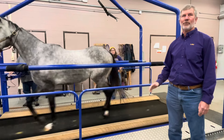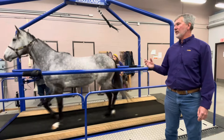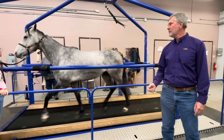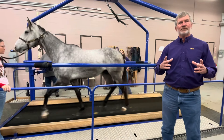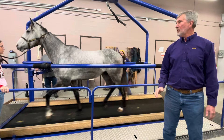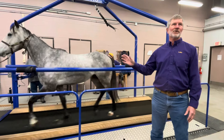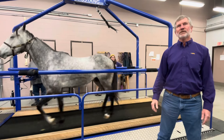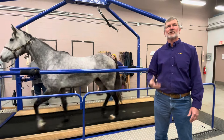We try to get the heart rate to a certain level. Sometimes when a horse is in good shape, we have to make them work really hard to get the heart rate up — we put them on the treadmill, increase the speed, and make them really work. Sometimes they don't show a problem until they work really hard and get tired. We also have an endoscope — we put it on them and read it to the heart monitor. We used to have to keep two ropes on the horse and keep them forward so the scope wouldn't pull out, but now with the wireless scope, we just hook everything up and it doesn't matter if they back up a little. We even use it on the track, hooked up with the jockey, so we can see what's going on while the horse is actually running on the track.